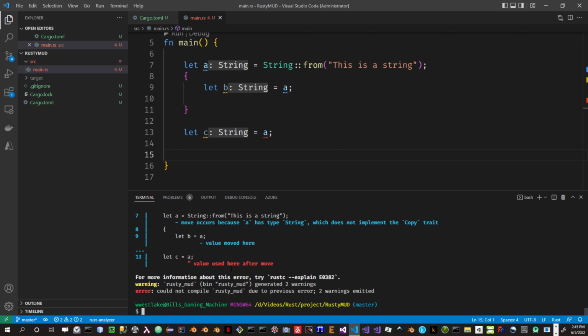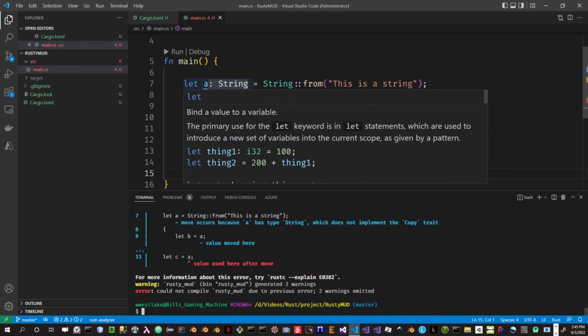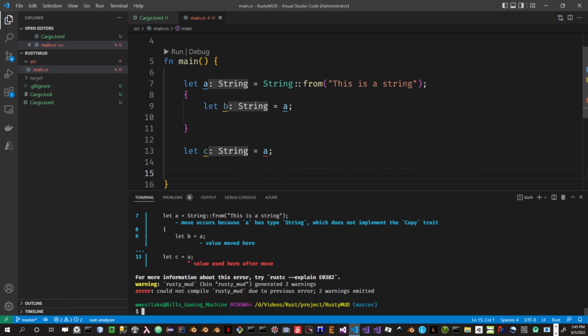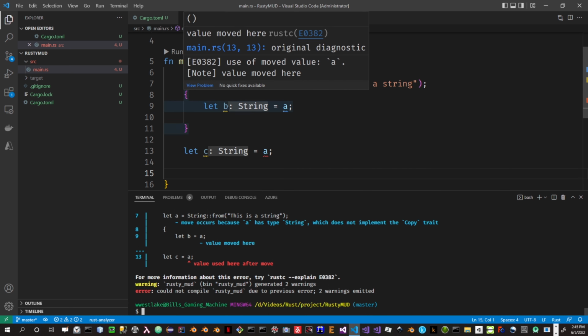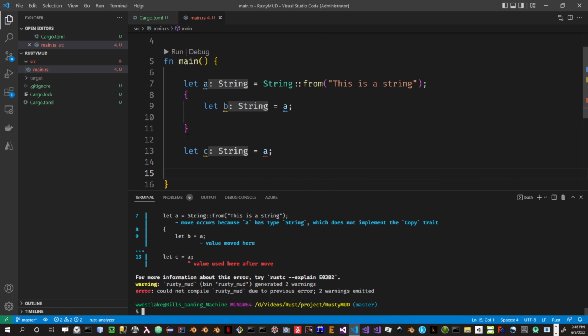Value used here after move. So what's happened here is this value was used within this scope, assigning it to B. It moved it to B. Now it is owned by this scope here. And when this scope exits, B gets deleted, which deletes A. So we can no longer use A here at this point.